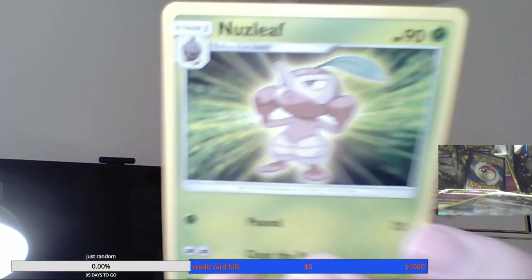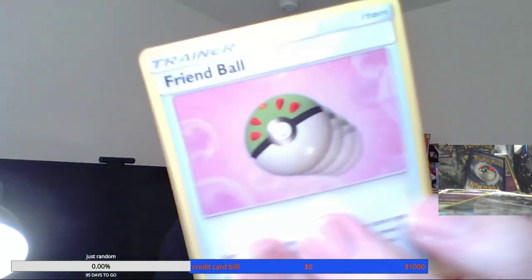I don't even know. Zygarde is rothing. Nuzleaf is leafing. Finneon is balling. Tate and Liza are something. I have no idea. I don't got one for that one. A reverse, by the way. And we pulled a... What's the GX? Can you see it? Can you see? Yeah.